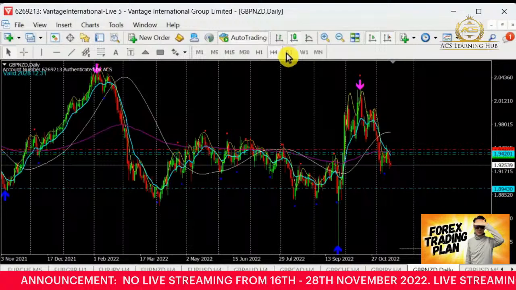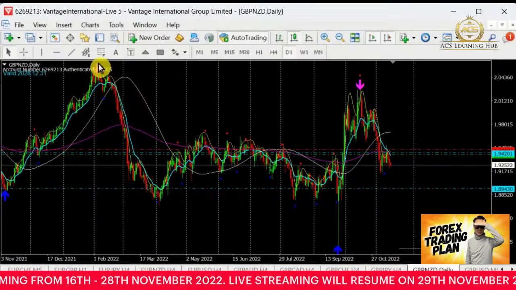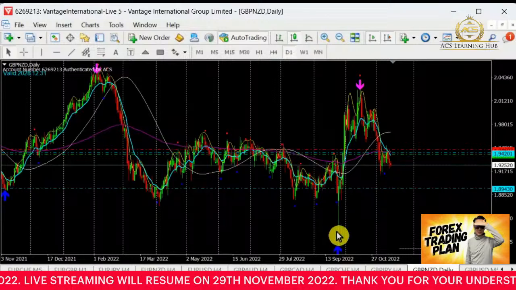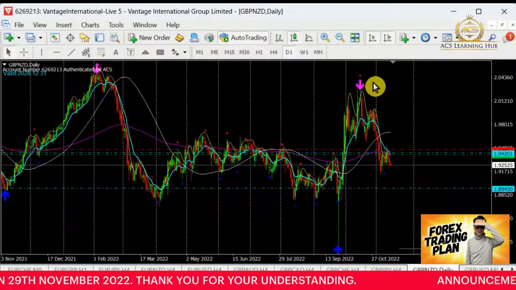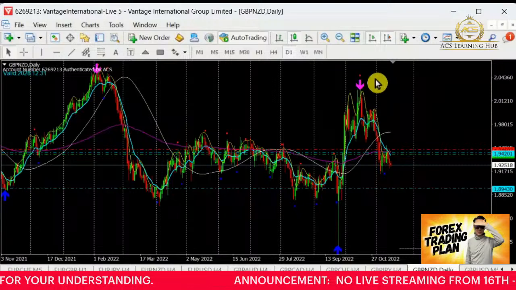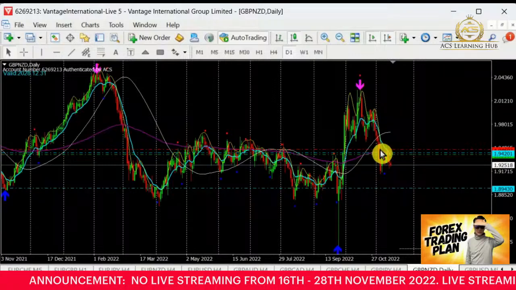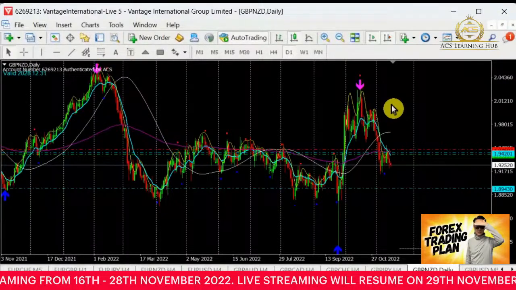For Pound Kiwi, same thing. We have a downward trend over here. It started to move around this area, and after that it boomed up to become such a bullish market to push the price up there. After it formed a head and shoulders at this point, it started to go down. So now that it has started to go down, are we going to look out for selling? Yes, we are in the bear.